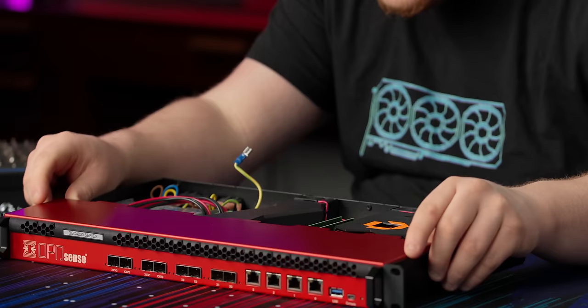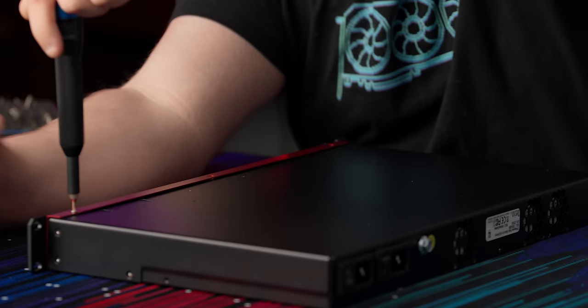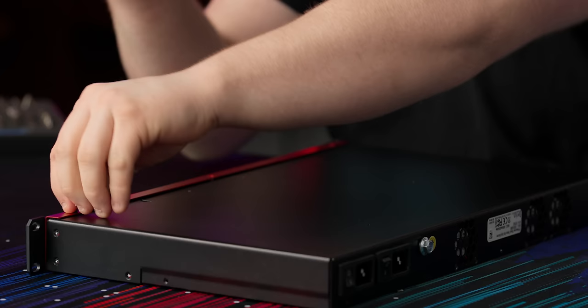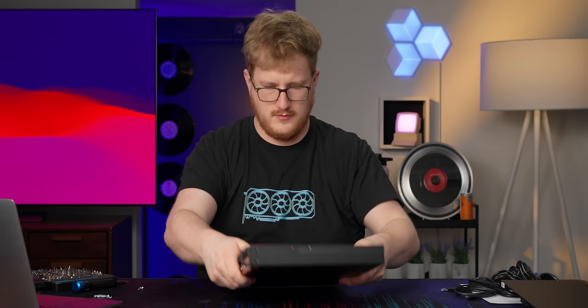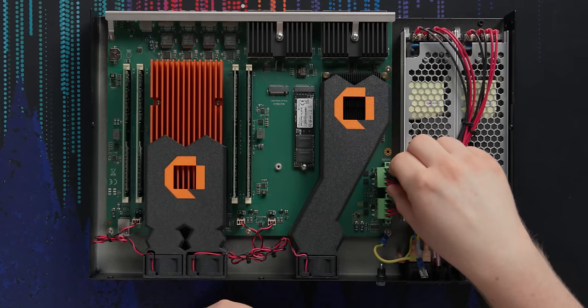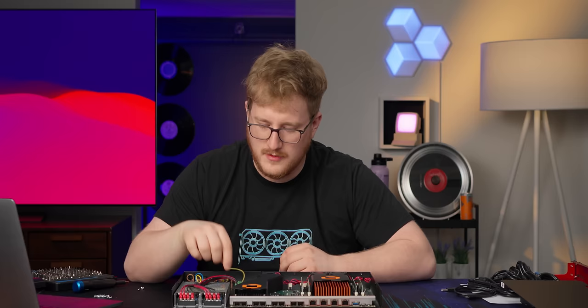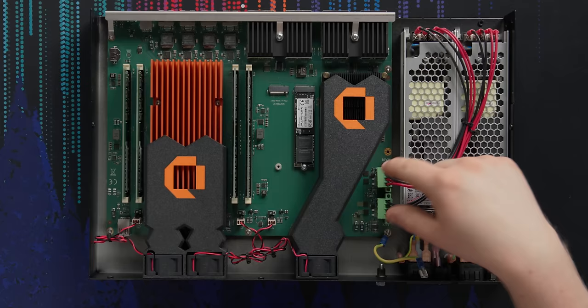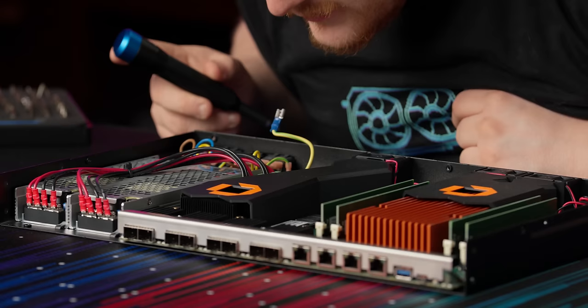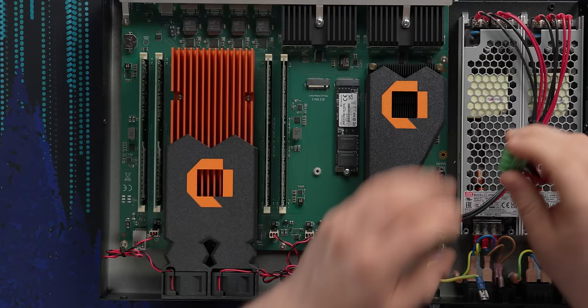I want to take the front off too because I can't really see everything. There are two different sizes of screws, but they're the same threading — these are just shorter ones. Beautiful. The power supplies are over here as I suspected — they are internal, not hot-swap per se, but they do appear to be easily swappable. There are big chunky connectors running from each power supply to the board with little screws. You just disconnect those screws and it comes right out — pretty easy to swap.